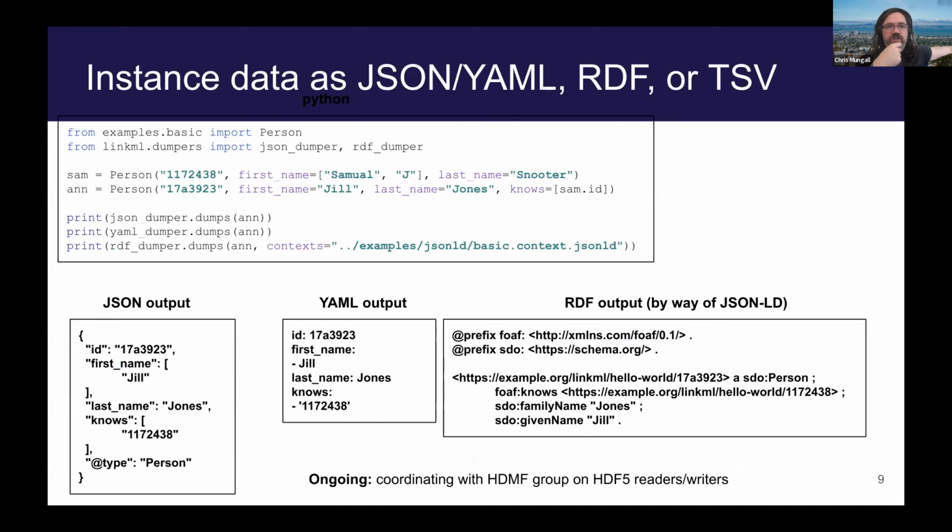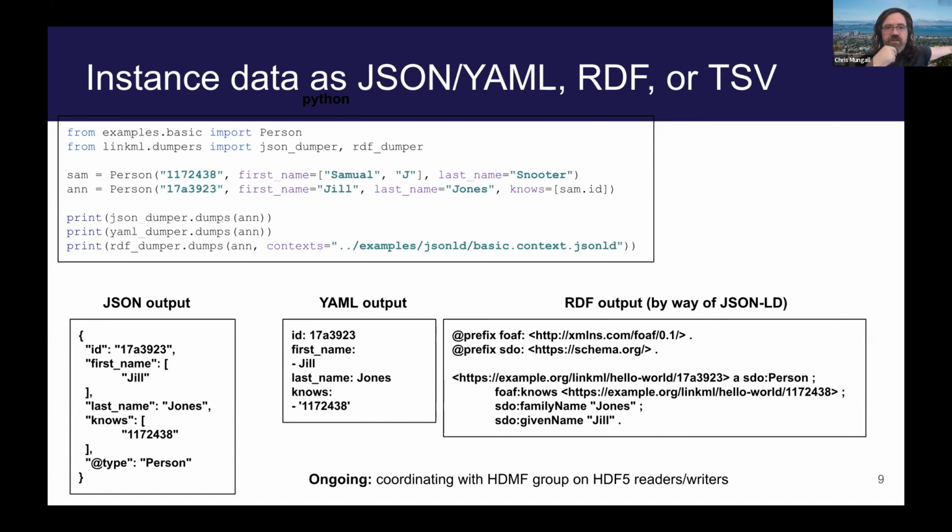What it also allows you to do is model your instance data in the way that you would like. Just to echo what Burkhard was saying earlier, we maybe don't care so much about the underlying serialization as about the model itself, but we do want to make it easy for people who want to use JSON, who want to use RDF, who want to use TSVs and so on. So this example shows how you can create an object conforming to a LinkML class and just use the built-in loader and dumper framework to exchange data as JSON, as YAML, as RDF, or as TSV.